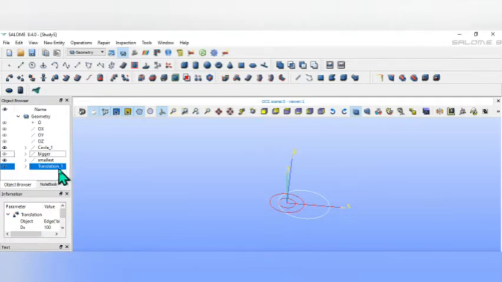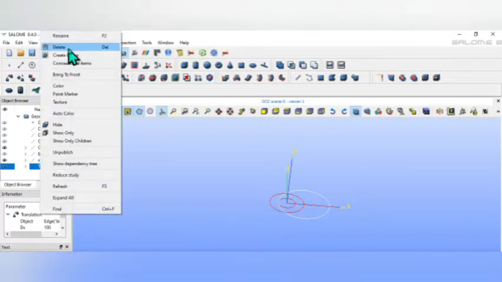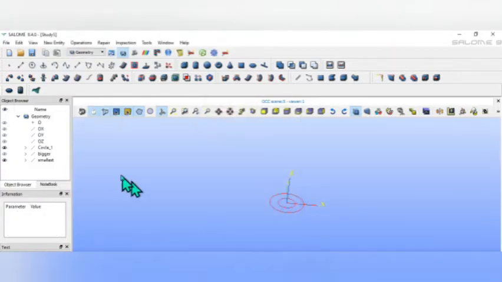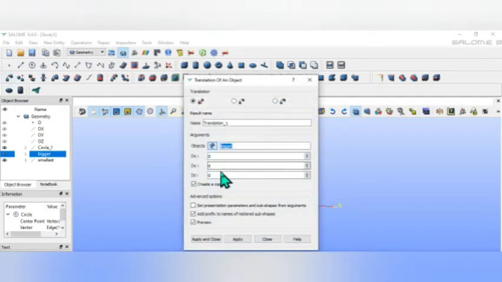Wait a moment, we didn't want to move it in the x direction, rather we wanted it to be moved into the z direction. So just delete the last thing which we did, and then we have the bigger circle. Okay, let's translate the bigger circle again, and we want it to be translated by 50. Yeah, apply and close.